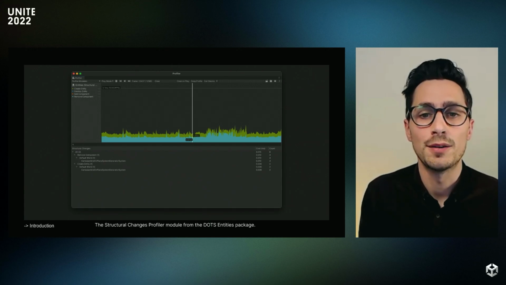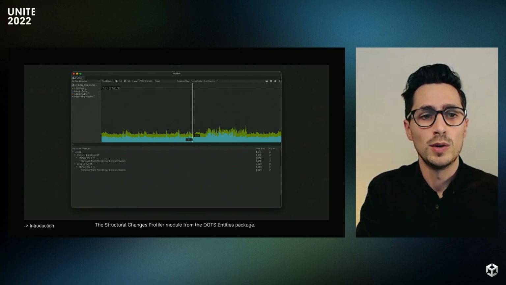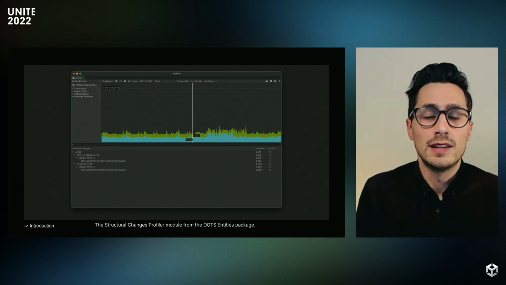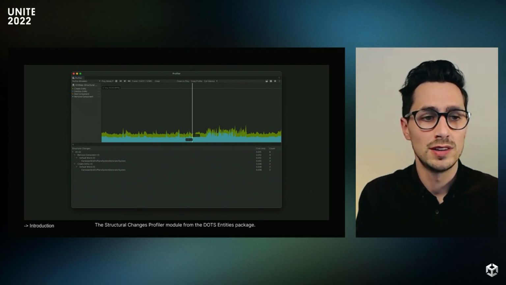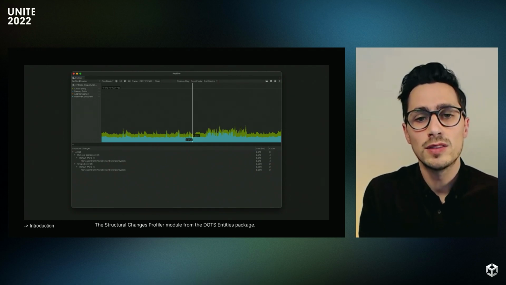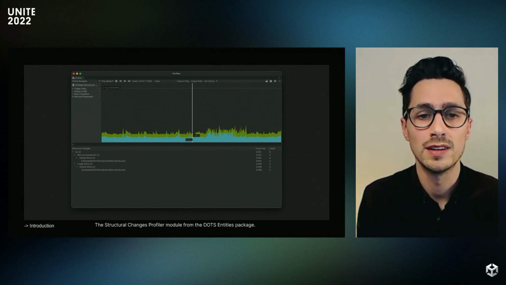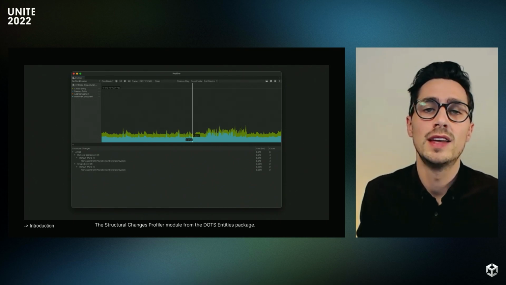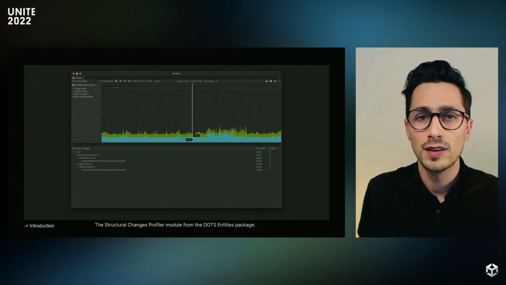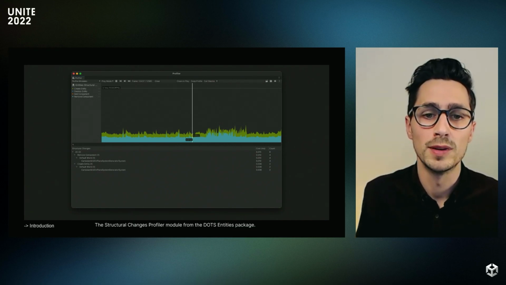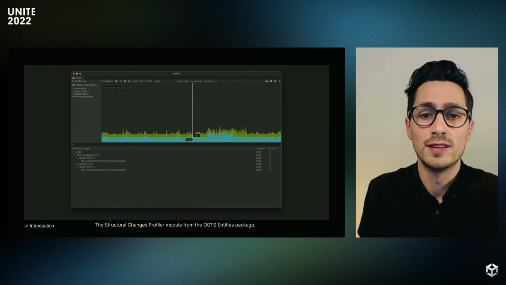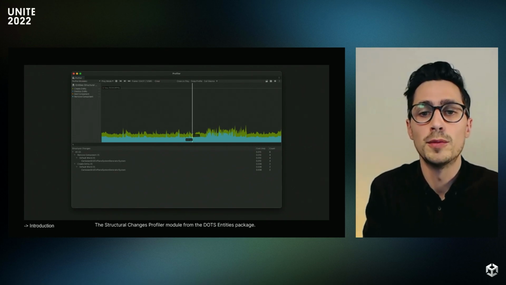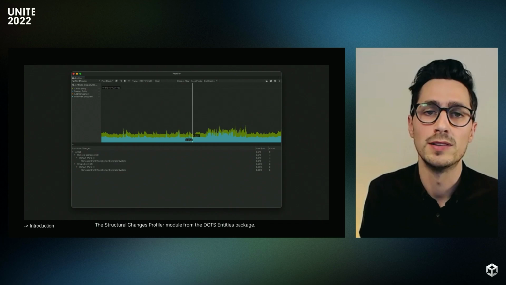They've added their own profiler counters to track key performance metrics, which you can see in the module's chart at the top. And they've also implemented a custom UI for their module's details view, which is the area underneath the chart. And they've used this details view to provide additional data to help users investigate any performance issues. This all combines to help users of the entities package to more easily monitor, understand, and optimize their performance. And this hopefully illustrates why customizing the profiler is valuable and how it can help you to surface performance metrics related to your own systems to optimize their performance.